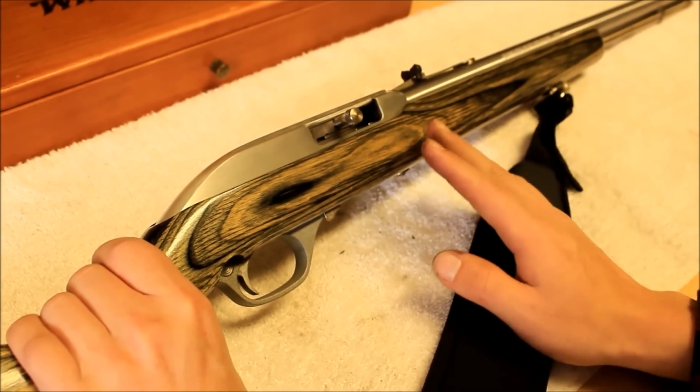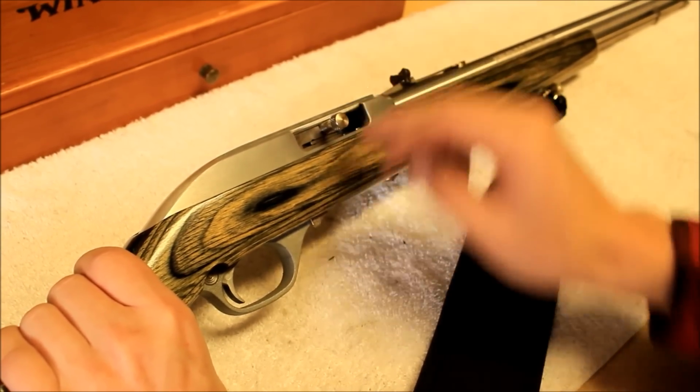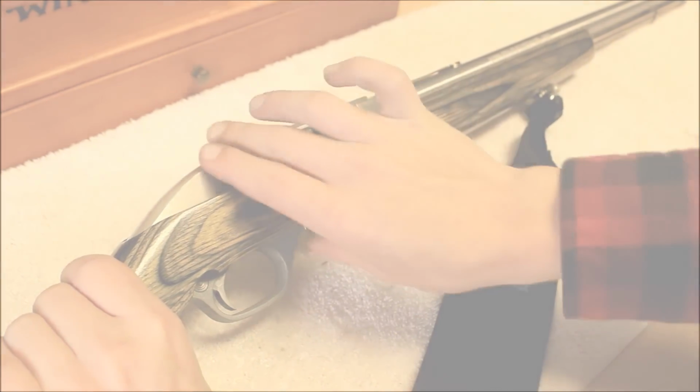I do not recommend using live ammo to function test your firearm.